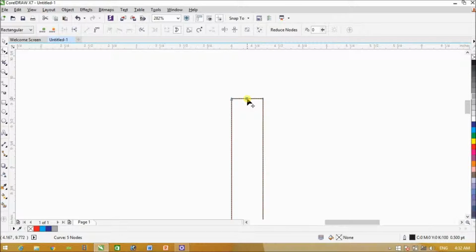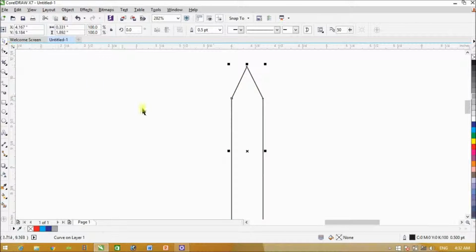Now press the Control key of the keyboard and with the help of your mouse move this node up. So you can see that this part of this object has been created.